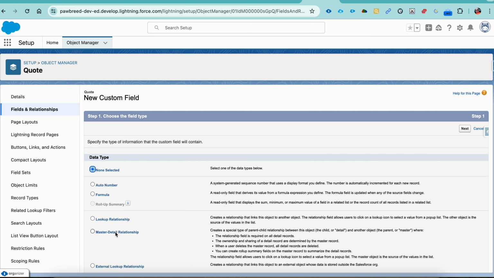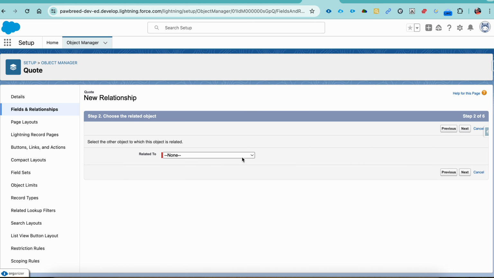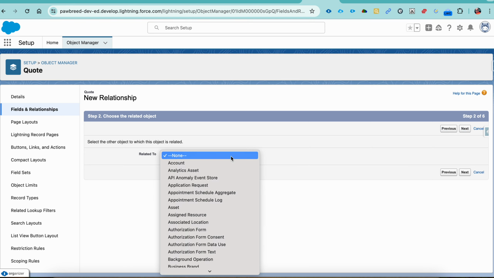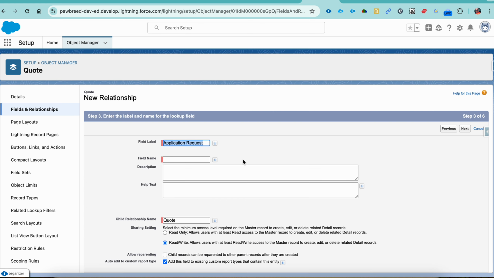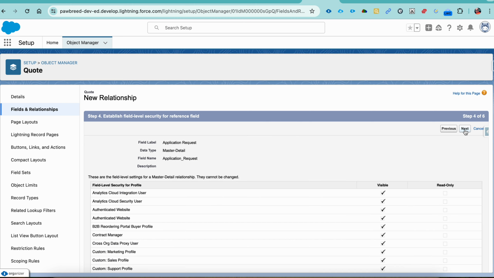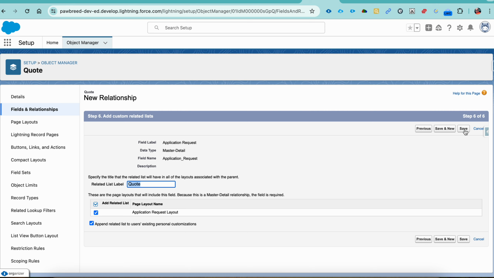So we need to select a master detail relationship. Click on next. Select application request here. Click on save and new.